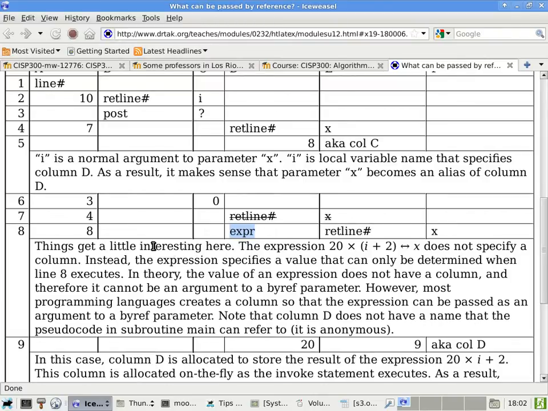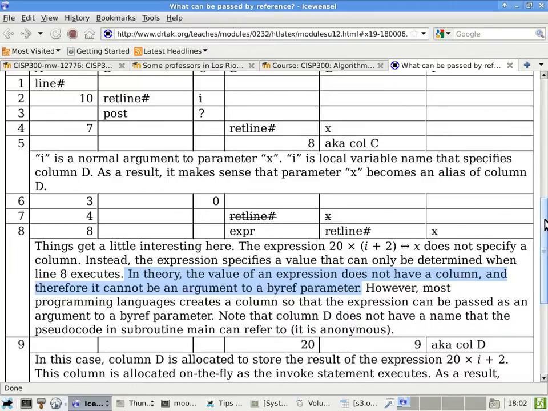Things get a little interesting here. This entire expression does not specify a column. It only gives me a value that has no column. So in theory, the value of an expression does not have a column, and therefore it cannot be passed as an argument to a by-ref parameter.